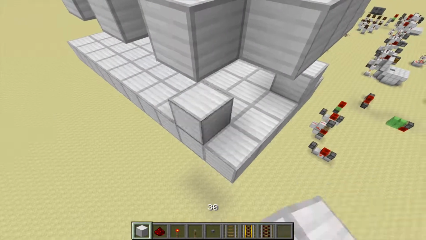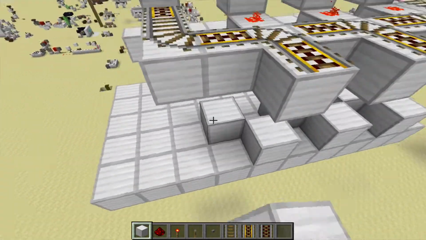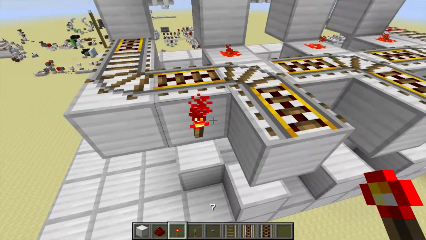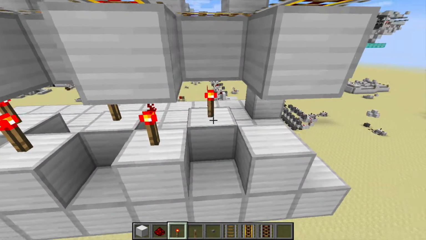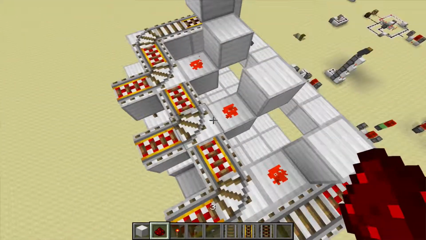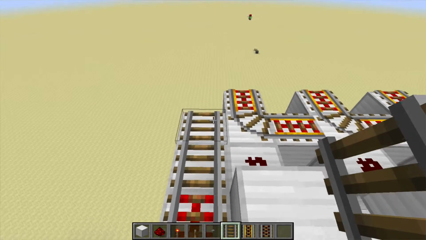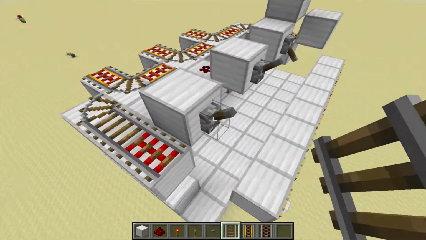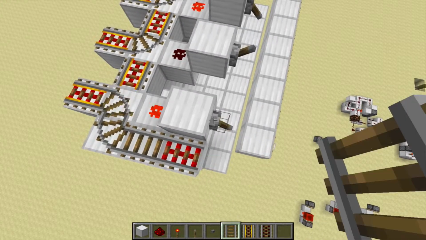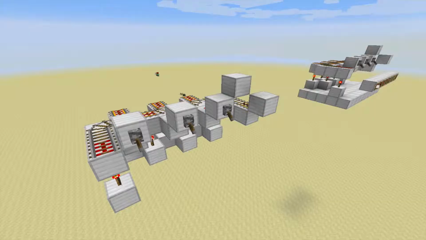And then you have to find some way to power these rails. I prefer putting it down there because you don't see the redstone out in the open, and it just looks more neat and professional. Now this part looks a little weird how it's not connecting, but that's fine because as soon as we activate this, it's gonna connect. So all you do is turn this lever on and then turn it back off in order for it to connect.